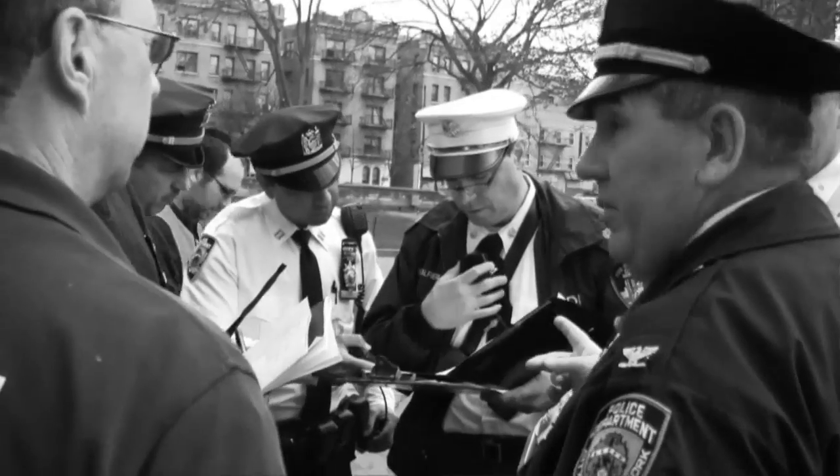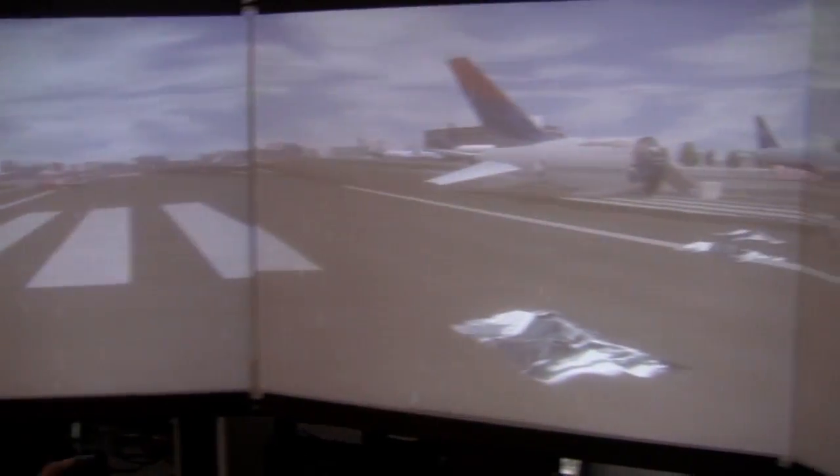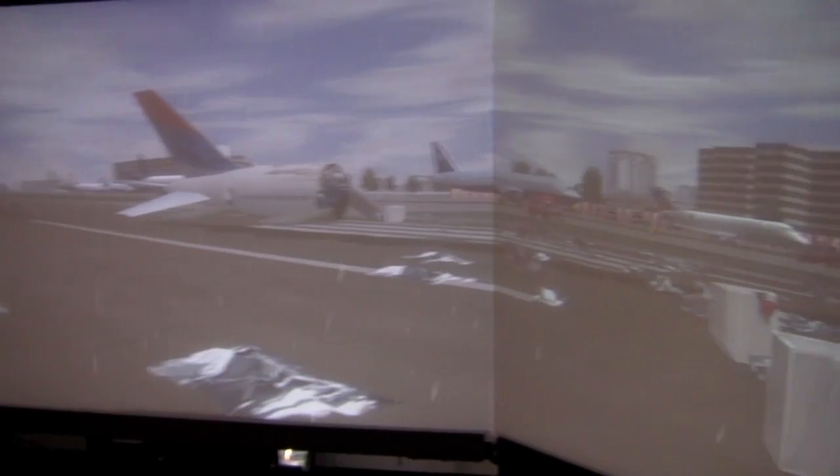When we do exercises out in the field, it requires a lot of manpower and a tremendous impact on the public. But here, with the simulator, we have six unique scenarios modeled in different places in New York City that we can use over and over again and just run them with lots of different people without impacting the public or using a ton of staff to put them on.